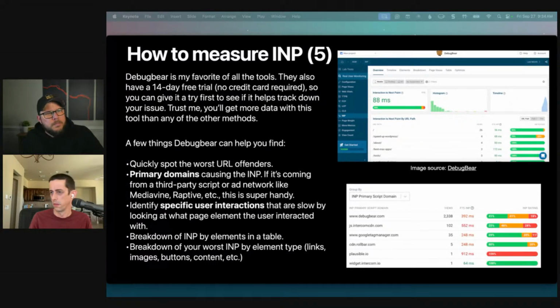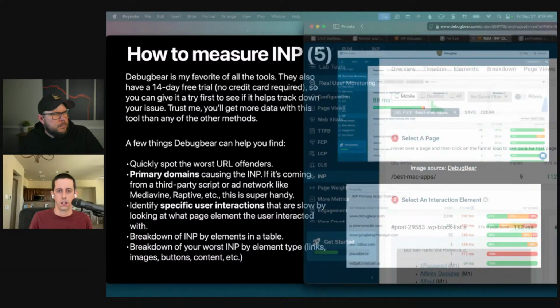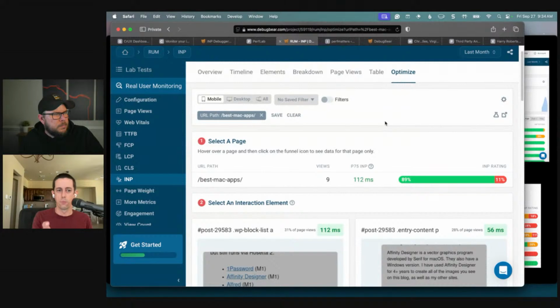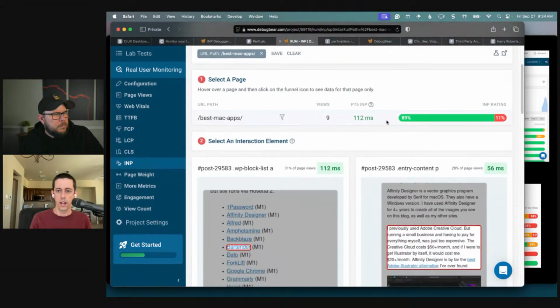Let me just dive in here. Even I'm learning their tool a little bit. Oh yeah, okay. You can go into DebugBear in the RUM tool after it's gathered this data, filter by the URL, and it will show you interactions happening.